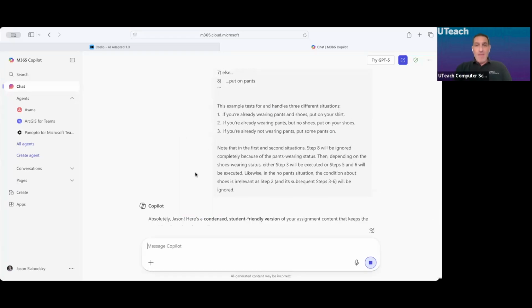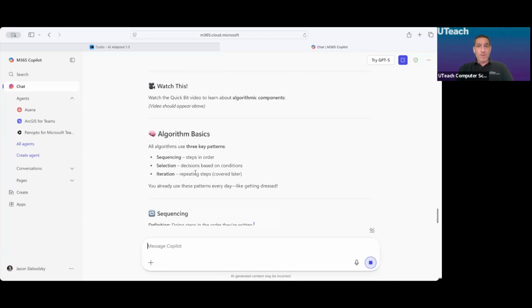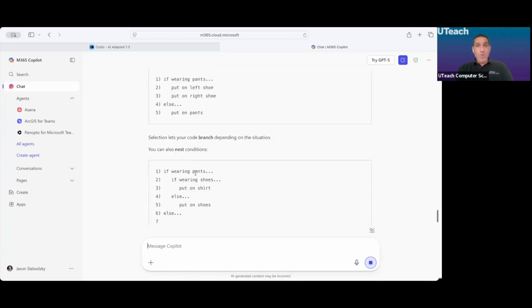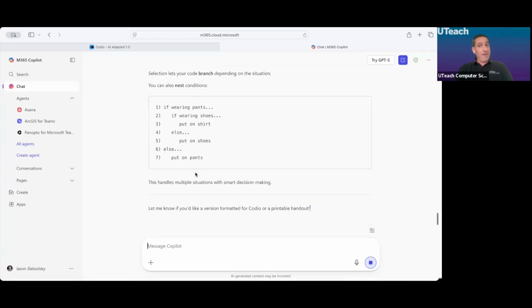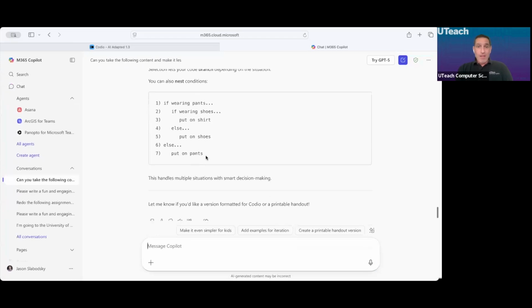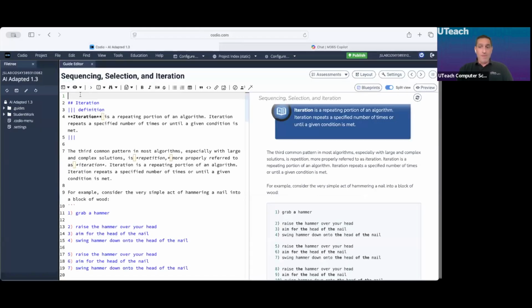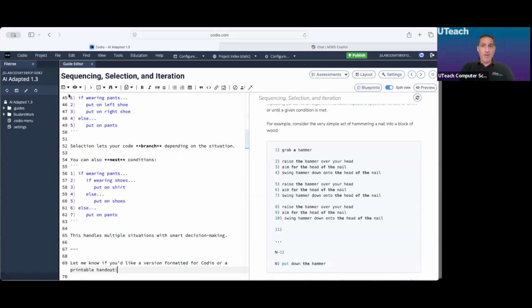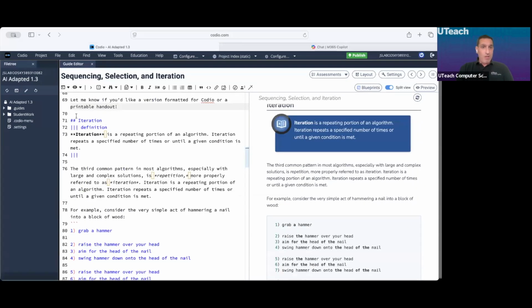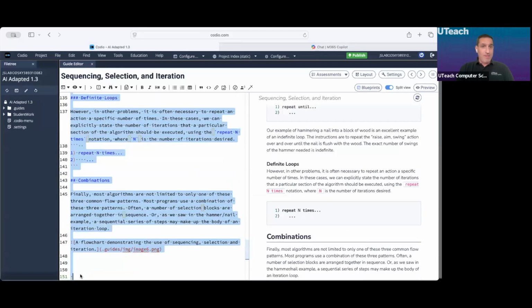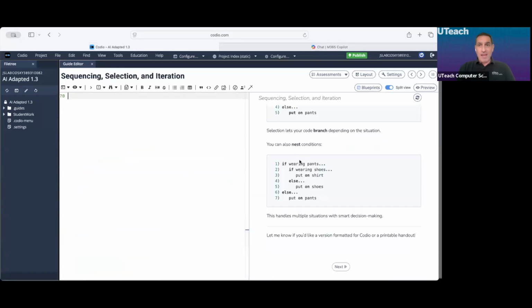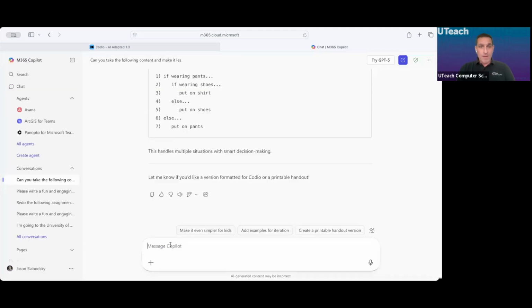And that's what the AI is going to do. You can see it's taking what was pretty wordy and making it not very wordy. So I'm going to hit the copy button right here, come back in, and paste it right back into my Codio assignment. Then I'm going to do the same thing for the rest of the assignment: cut out the second half of the assignment and ask it to do the same thing.